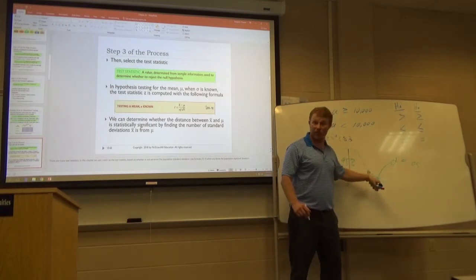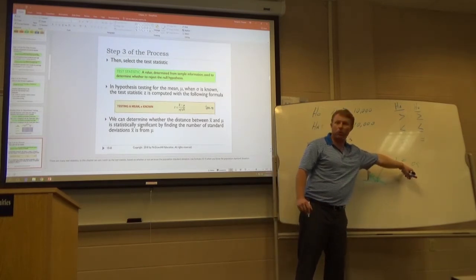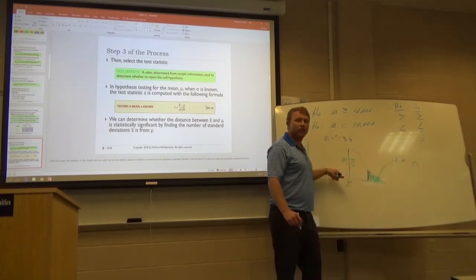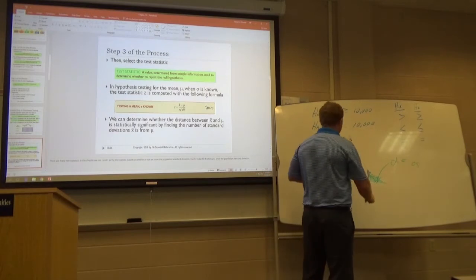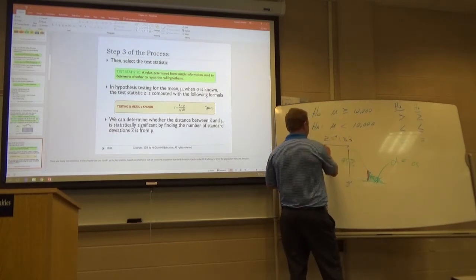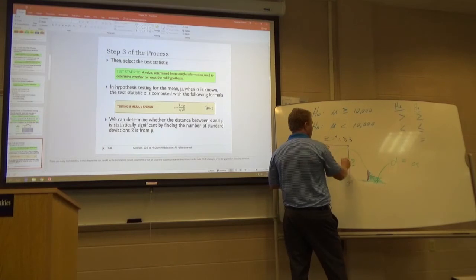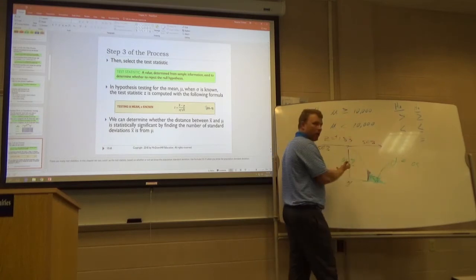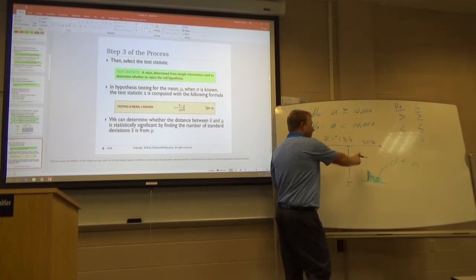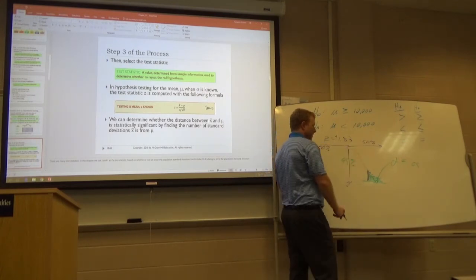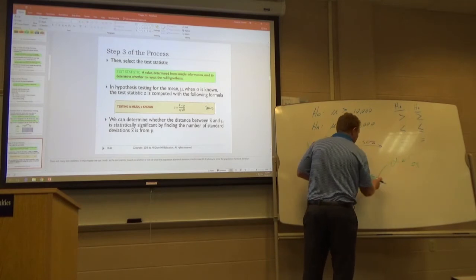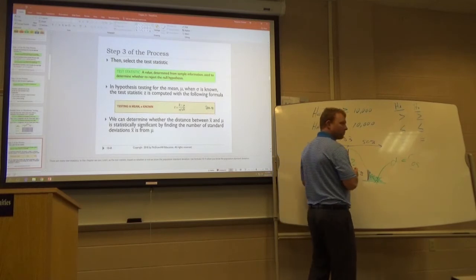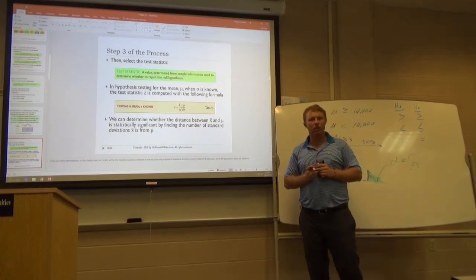Okay, we know this is 5%, don't we? We know we have an alpha of 0.05, and we know this is 95%. So what is this right here? That's 50% of this thing. What is this all the way to the end? 50%. Remember, it's a normal curve. How are we going to divide this 50% up, though? If that's 5%, how much is here to here? 45%, isn't it? Everybody with me?